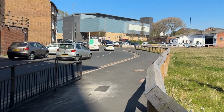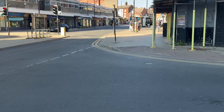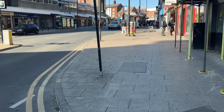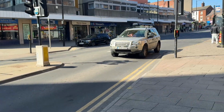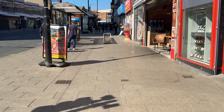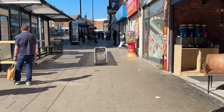Okay, so we'll just have a little loiter around Wakefield now, see if there's anything we might want to buy. Then we'll head up there a bit later. Okay, the Ridings doesn't look to be up to much. I think that's it there. It's a bit worse for wear, is that? Anyway, let's see what there is.